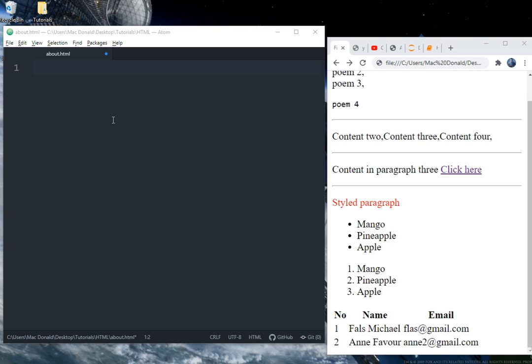Hello guys, in this lecture we'll look at the HTML styles. Well, the HTML style attribute is used to add styles to elements such as the font style. You could add the color style, you could add the size style, just as you would in Microsoft Word or a word processor of your choice.